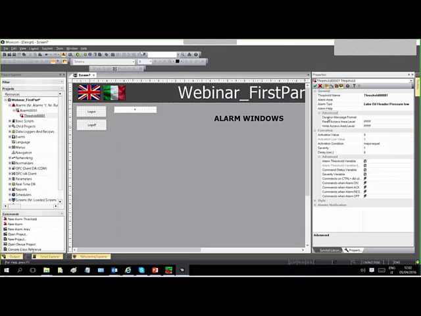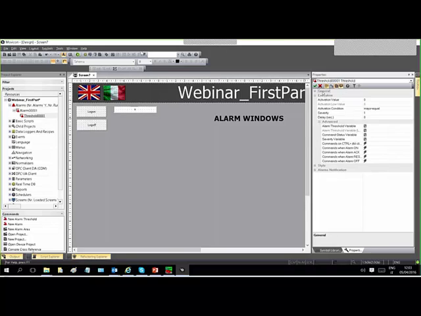In the general advanced, you could also apply user management at the alarm level. An alarm could be visible, invisible, or you could acknowledge this alarm according to the user that you log on to your application. These are the general properties of the alarm.